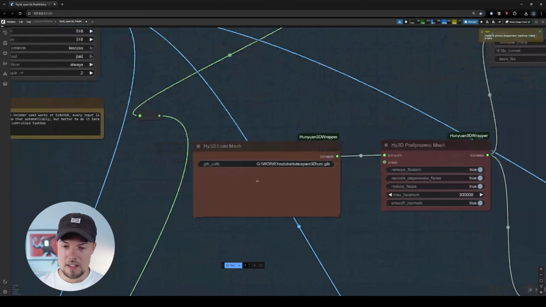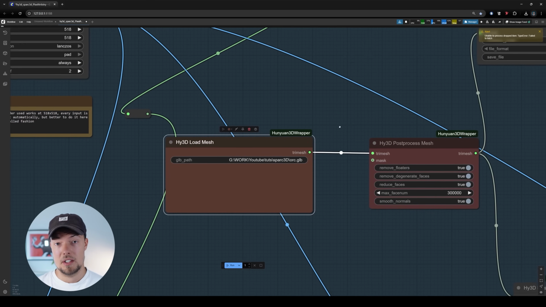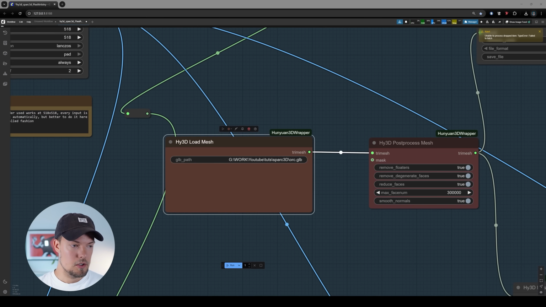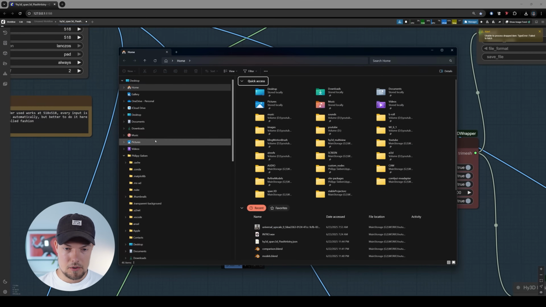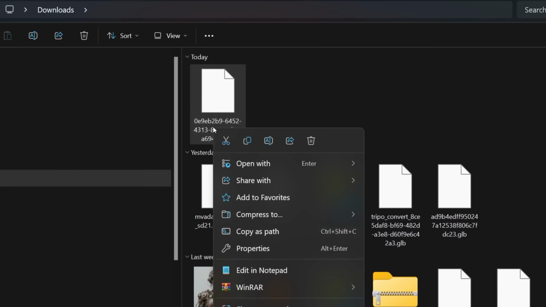As a next step, go to the Hunyuan3D load mesh, because here we will load in our Sparc3D mesh. We can do that by going to our download folder, where we downloaded our file. I think it was this one, which I didn't rename yet.